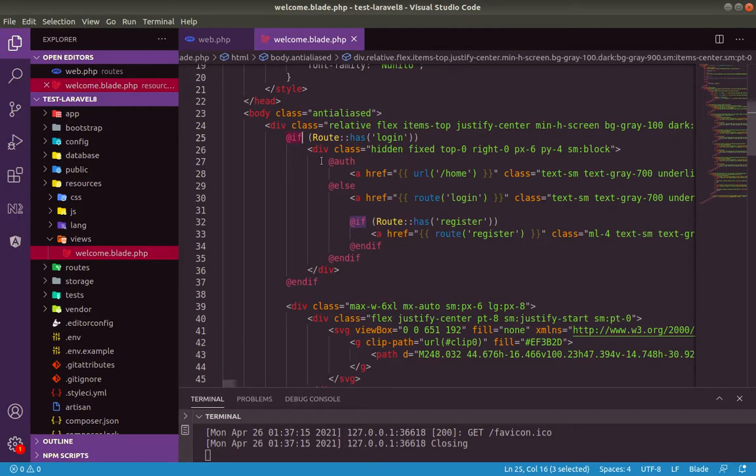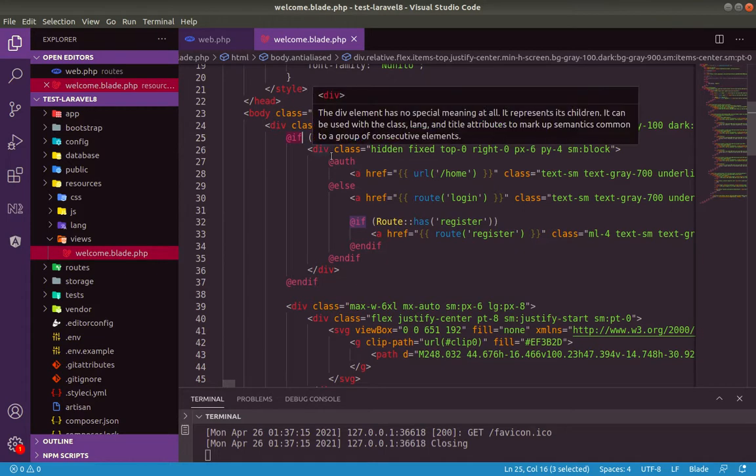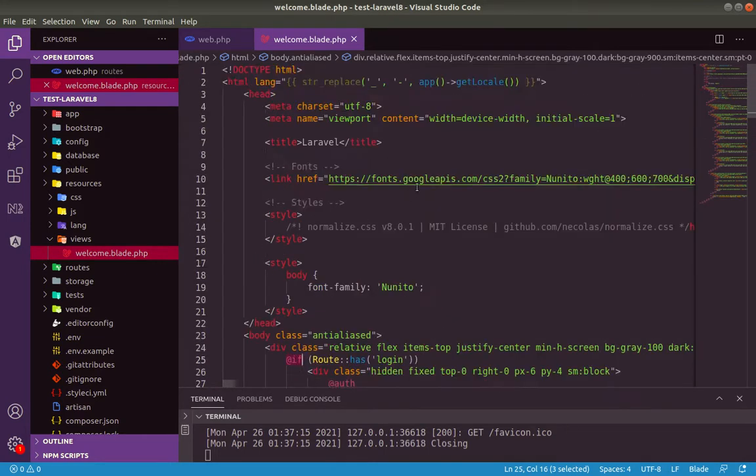So why are we using this Blade engine? We have two main benefits of using it. We have inheritance, because later we will use a layout, and that layout will be used by some files.